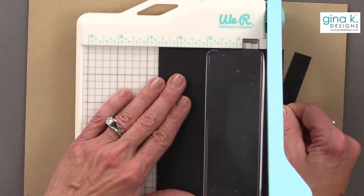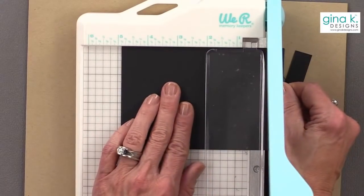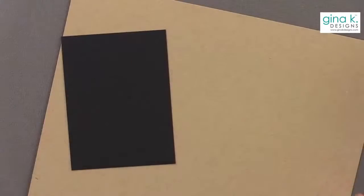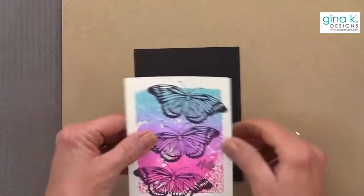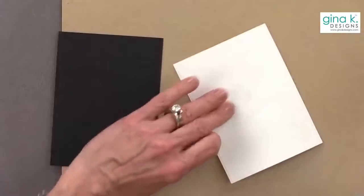Okay. 3 5/8 by 4 7/8. Now, when you use our dye inks as water reactive inks, you definitely want to make sure that you use a little bit of extra tape because you can see the cardstock is a little bit warped from the water. So just use a little bit of extra tape on the back.